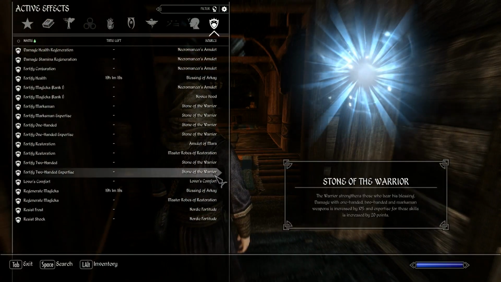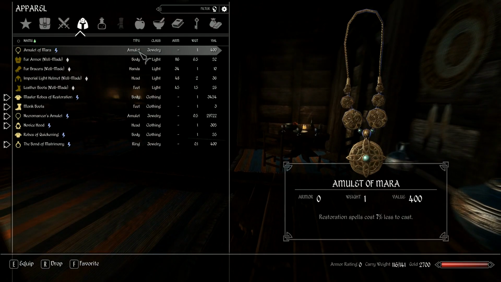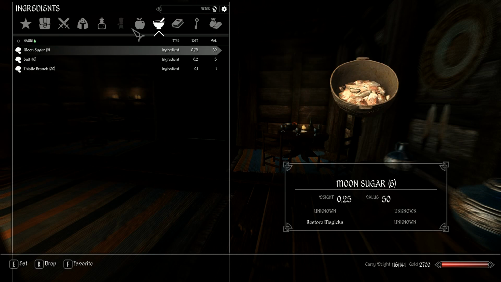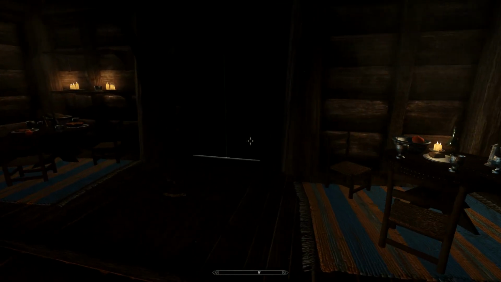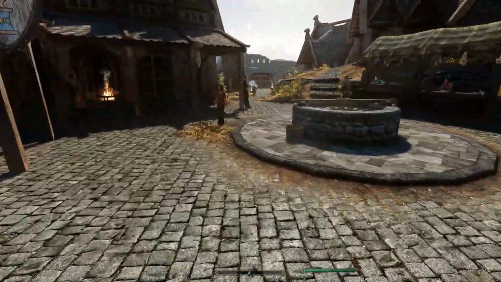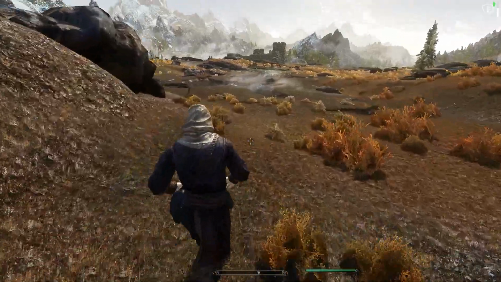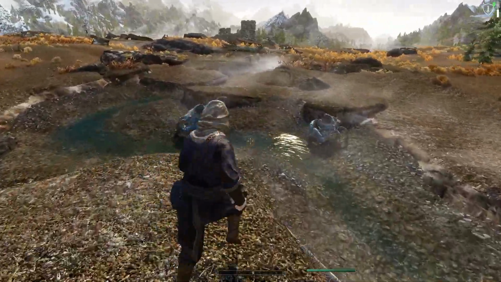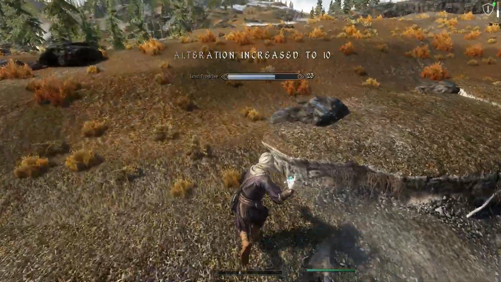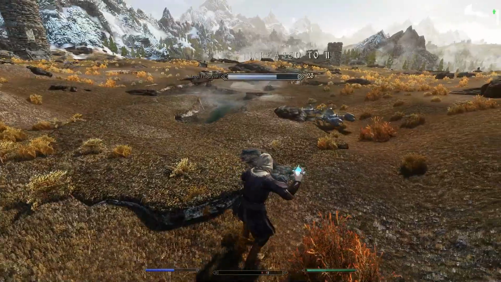And so I'm going to go outside of Whiterun here, and I have the Lover's Comfort buff. And then I made some Elsweyr fondue, which will help us restore magicka. So I'm going to go outside and find some mud crabs. So here's some mud crabs. These are my favorites. Don't kill them, but get near them and pull them to you, and then start casting mage armor.